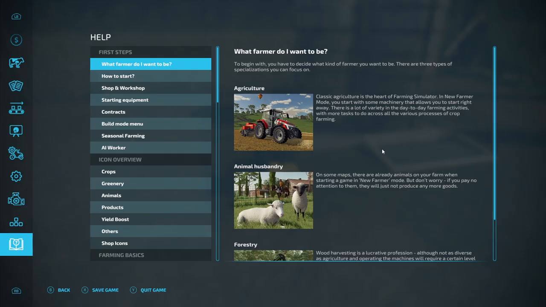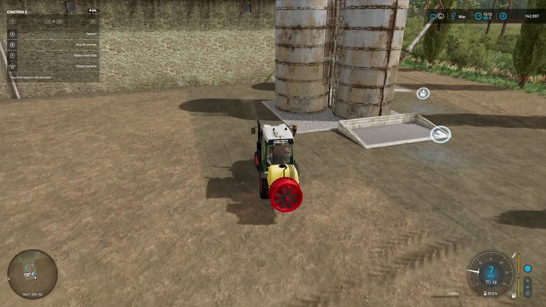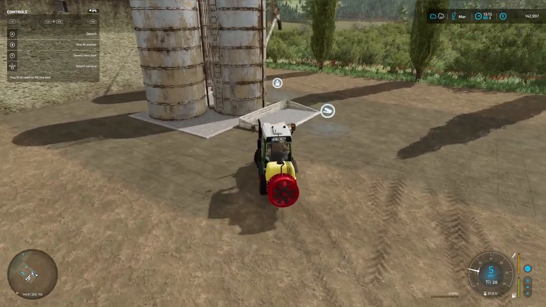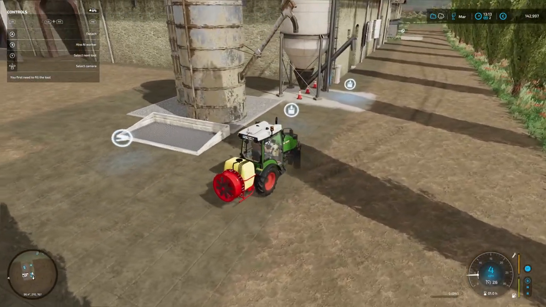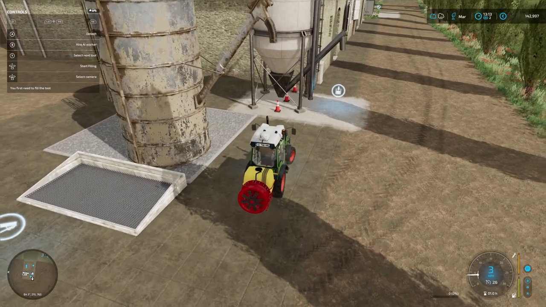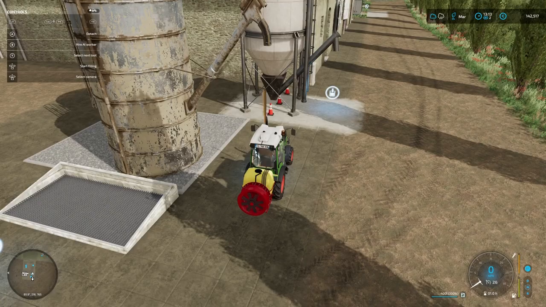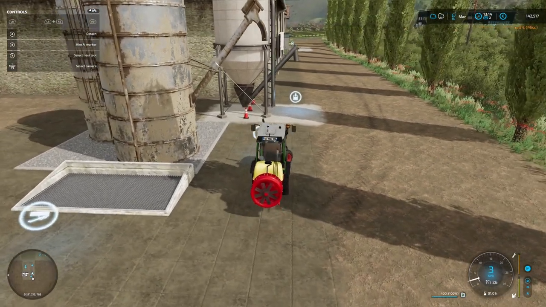Let's have a look quickly and just put the zone markers on so we can see where we are. I don't think it will do liquid fertilizer, will it? Yeah, it does. Must be underground, the tank. In any case, it's only 400 liters, and I'm not sure how far that's going to go. But we'll sort it out.